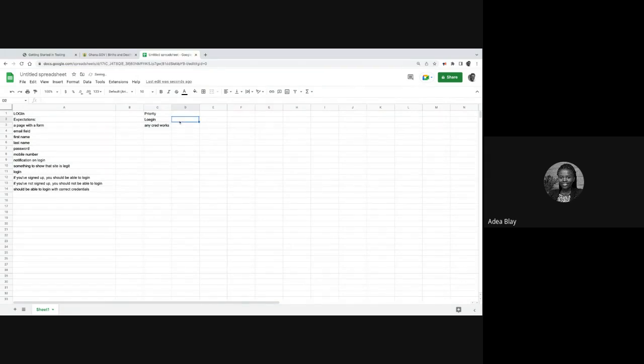For a site like this, which one do you think is more crucial, this spelling mistake or any credential working? Anyone? Which one will you rate as more risky to their business or to their site?